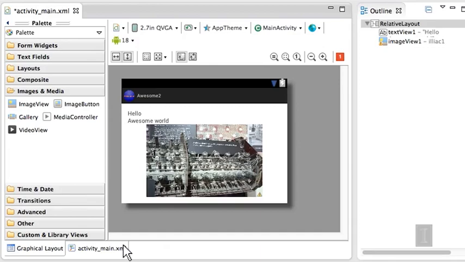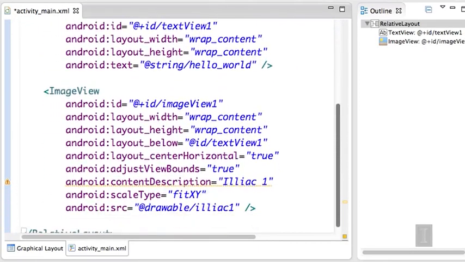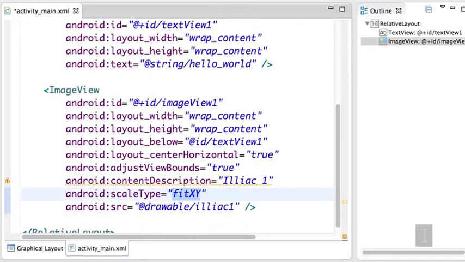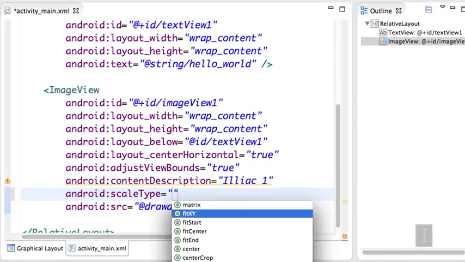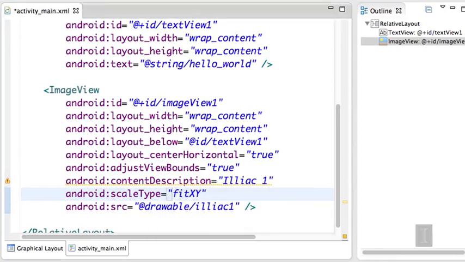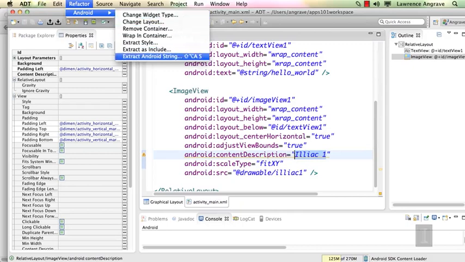Right, I'm going to go back into my activity main. By the way, if you're editing the text over here and press Control Space, you get the same drop down options as well. So the first thing we'll do is clean up this warning about having a hard-coded string. I'm going to select the string here and go up to Refactor, and there's an option called Extract Android String.